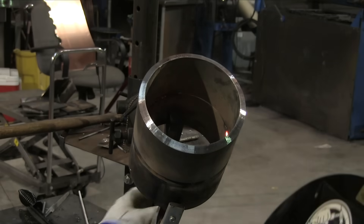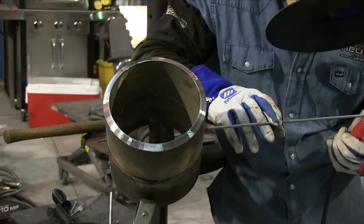Here's a shot of tying into a tack. About half an inch away now — you don't want to do anything different. Make sure you have enough rod to tie in and don't run out right here. Push right in and melt that tack away, pushing that keyhole right into the tack until it closes up. Once it closes up, don't come out right away or you'll likely leave a crater — keep on up to the thicker part of the tack before you whip out.